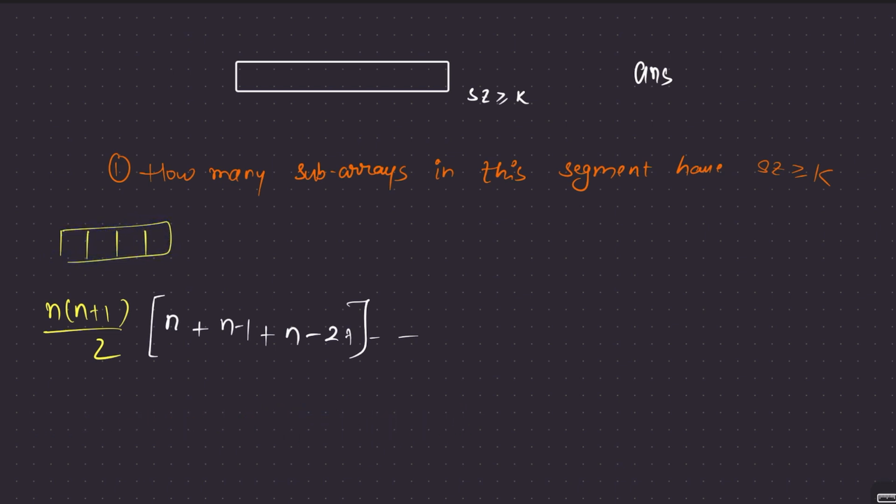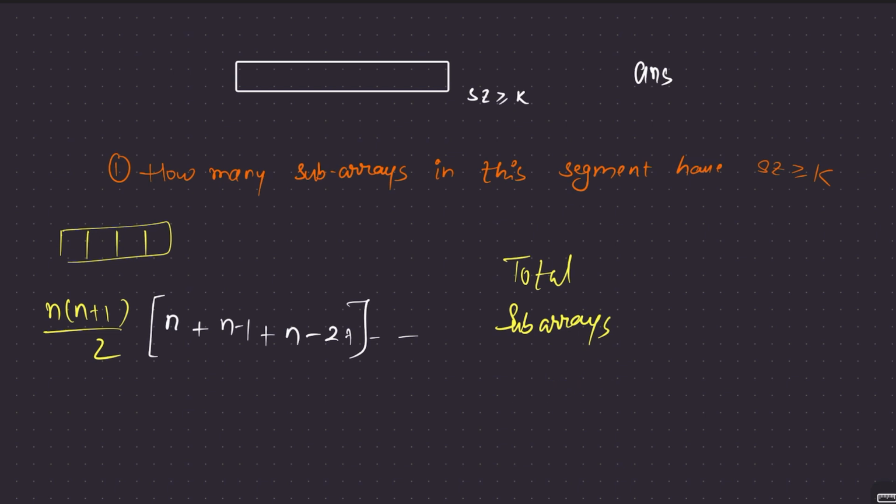So you have a way to find the number of subarrays in an array, right? And what if I put a constraint? I only want the subarrays of size greater than or equal to k. Now here comes your basic knowledge of discrete mathematics. You have a way to find the total number of subarrays, right? This you already know.